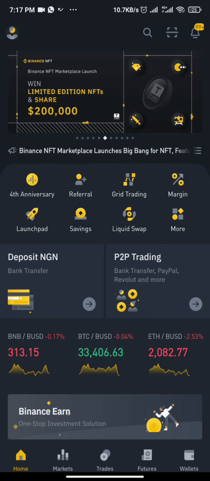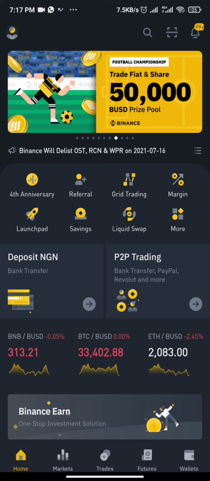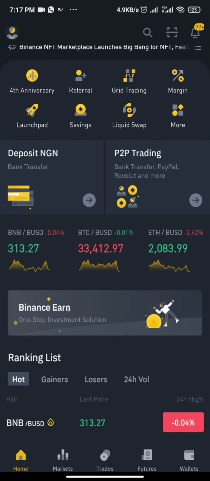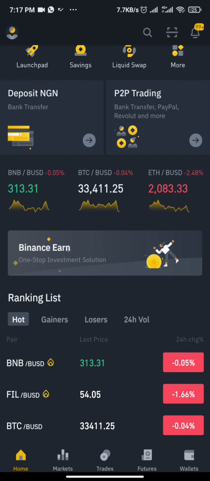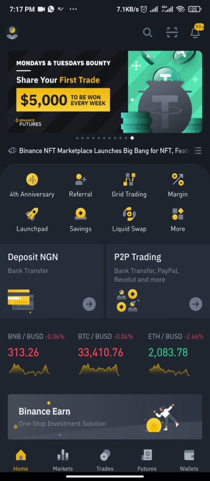So let me go straight to the point. The first one is Binance Launchpad. And if you're talking about the Binance Launchpad, some will be like, oh, I don't have enough funds to do this Launchpad. I don't have enough funds to stake my money for the new coin. But there are ways to do these things, and that's actually what I do. So I'm going to teach you a simple way to earn money from Binance Launchpad.